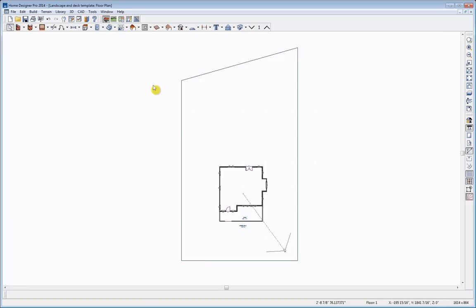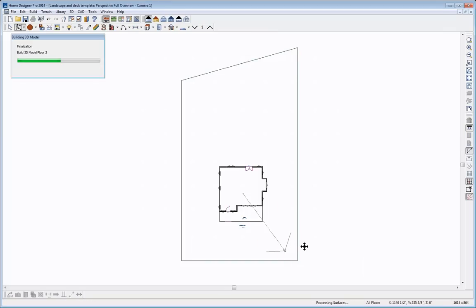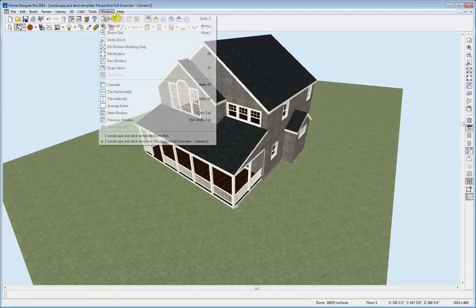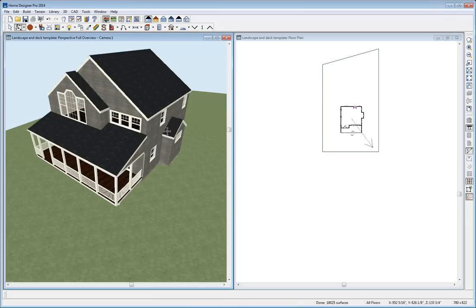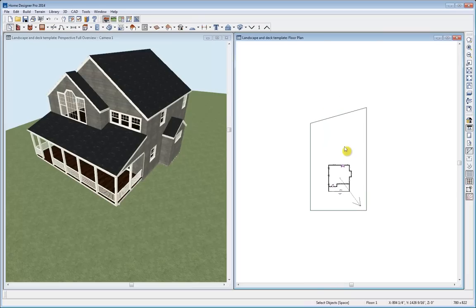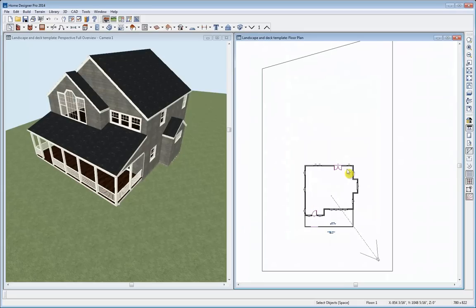So to begin with, I want to have both my 3D and my 2D open at once. You can see by this camera that I still do have a 3D view open. And so I'm going to go ahead and I can either double click that, or I could have come up to the window and come over to my camera view. From here, I want to have both open tiled side by side. So I'm going to select Shift F6, and now I have both views open at once. So again, that's Shift F6, and when you have a 3D and a 2D view open, they'll tile vertically.